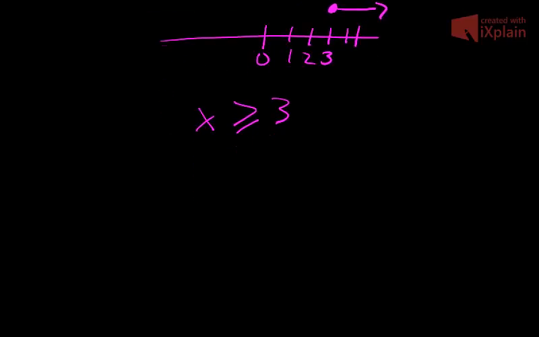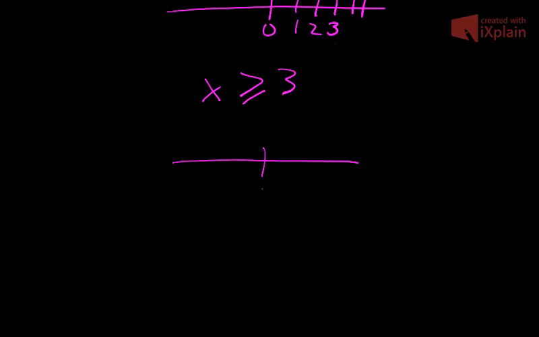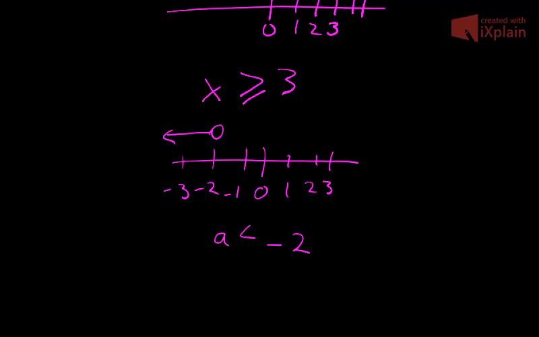So I'll do a couple more. If I have 0, -1, -2, -3, 1, 2, 3. Sorry, this is a really terrible looking graph. That's okay. But if I have one right here that looks like that, then looking at this, my number is going to be -2 because the circle is above a -2. I can pick any variable I want. Let's use a this time. It's going to be less than because it's headed to the left. When I see left, I think less than. Right is greater than. And the circle is not filled in, so there's not an equal sign. So this gives me a is less than -2.